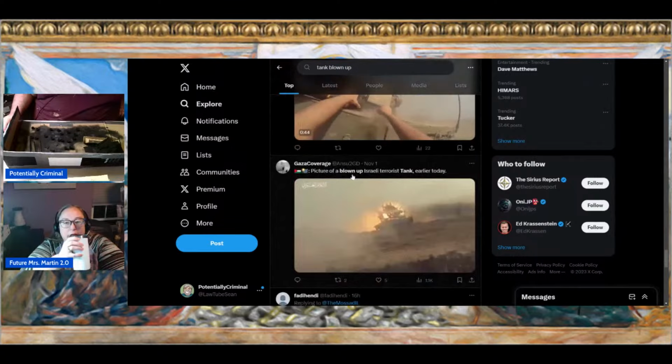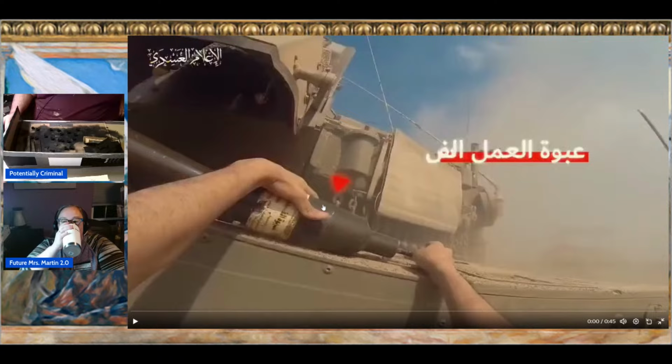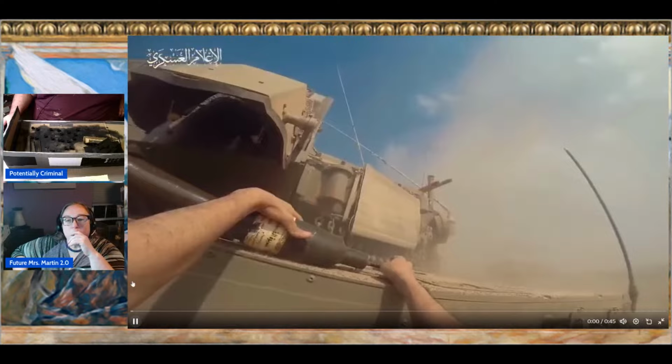This right here. So this guy ran out from a hole in the ground, ran all the way up to a tank, put a bomb on the tank. This is like Call of Duty shit right here. So he's running back.